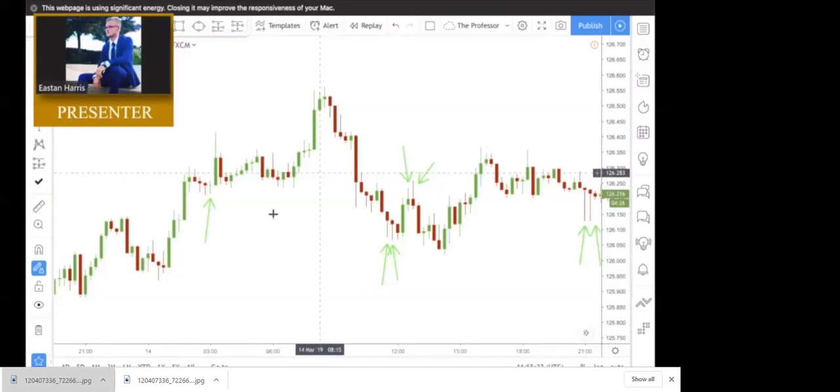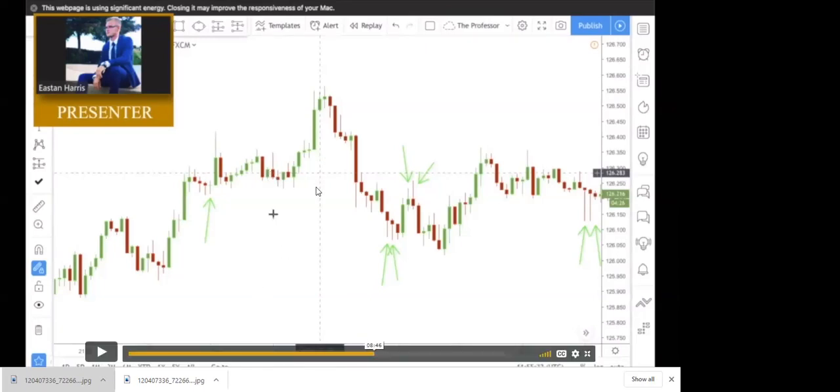When the wick is on both sides, it's not really considered a reversal signal, because remember, a reversal signal means that price came all the way down or went all the way up to a certain point and could not sustain and came back down, and you're going to have a body on one end of that candle. You shouldn't have a wick on both ends, you're not going to have 2 large wicks coming out on both sides, like right here. You see this? It's going to be more like this, where you can see that price came up to a certain point and then went back down. You'll just be able to see wick on one side. You shouldn't see wick on the other side. Okay, got it.